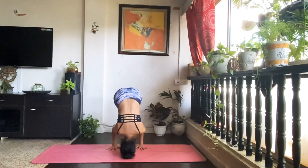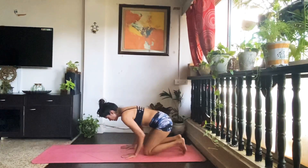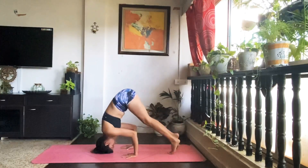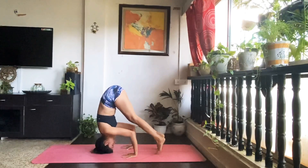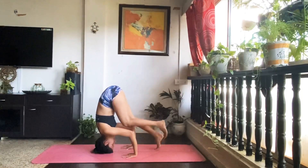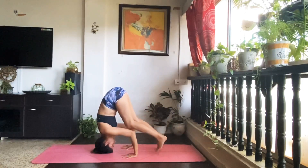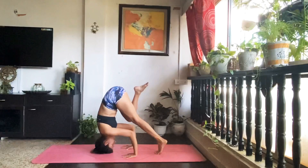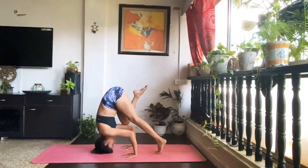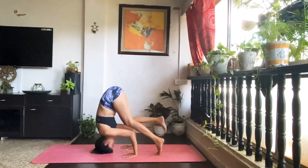From here you just lift your hips up — that's the first bit. Head goes in the center, lifting my hips, and I walk my feet in until my shoulders and my hips are in one line. Now from here, take the left foot up and keep that left knee on your elbow — see how this works. Bring it down. Do the same thing with your right side, then bring that down. Keep the elbows from splaying out.